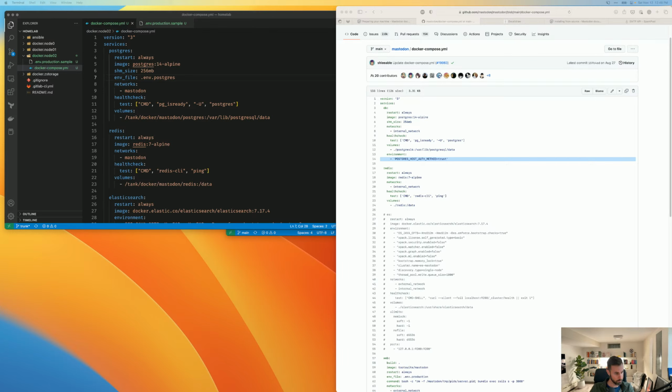Yeah, I've fixed that. Postgres host auth method equals trust.